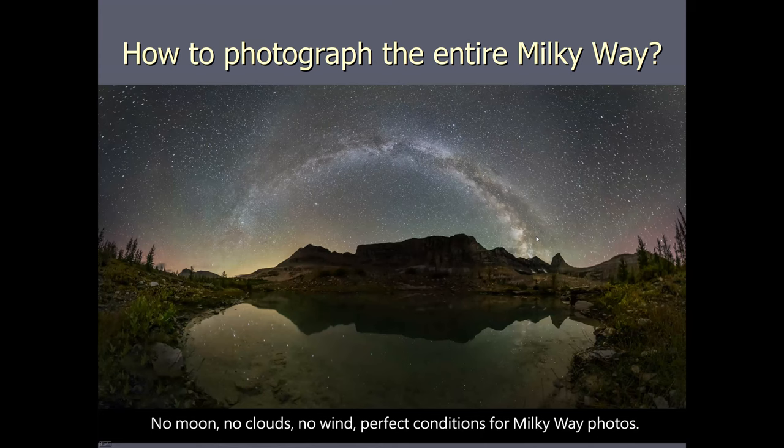So when we look at the Milky Way, one end of the Milky Way to the other end, they are at opposite ends, meaning they are 180 degrees from each other. So when you are facing the core of the Milky Way, where is the edge of the Milky Way? The edge of the Milky Way will be right behind you, at your back. So how do I take a picture like this? Okay, now I'll show you.